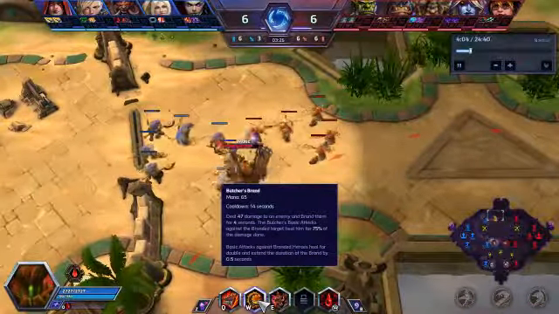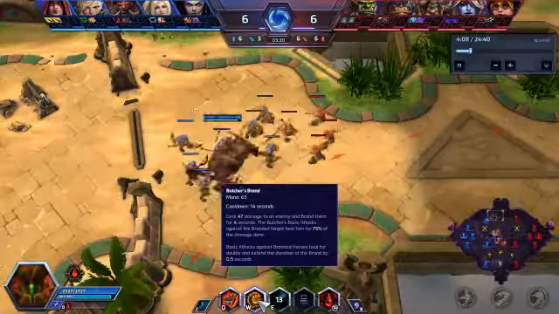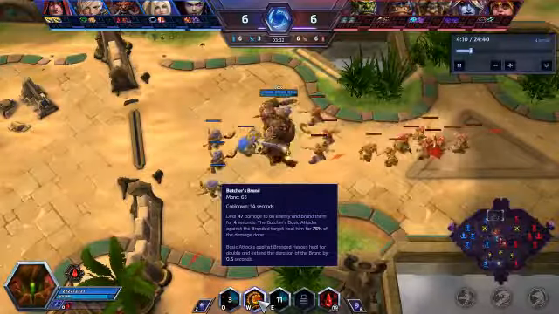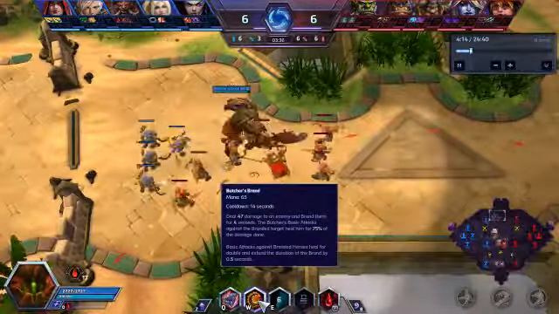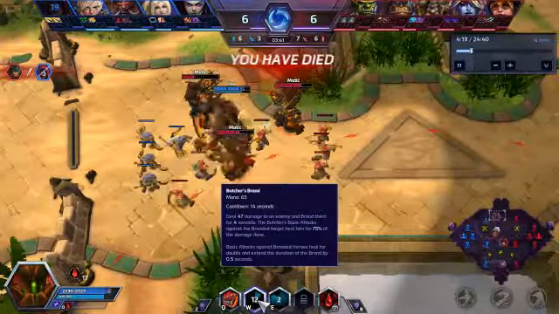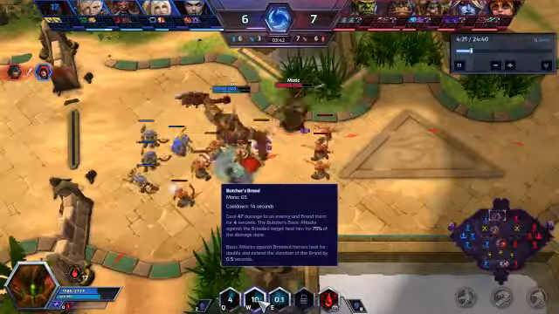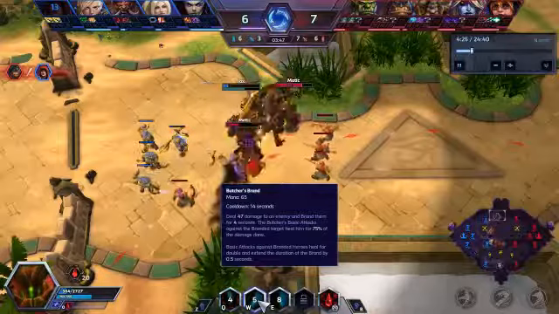The most important part, though, is your W, Butcher's Brand. Deal a pitifully small amount of damage to someone and brand them for 4 seconds. Your basic attacks against the target heal for 75% of damage done. And then basic attacks against branded heroes heal for double? Question mark? And extend the duration of the brand by 0.5 seconds.